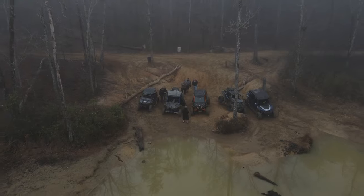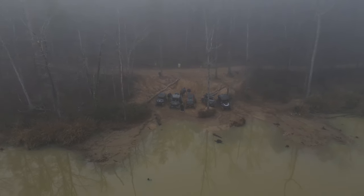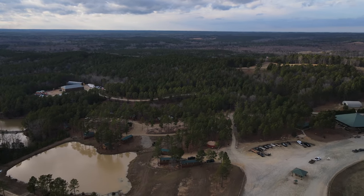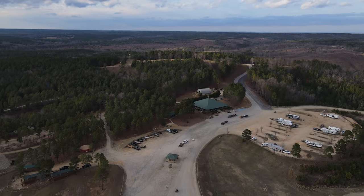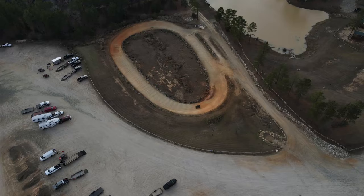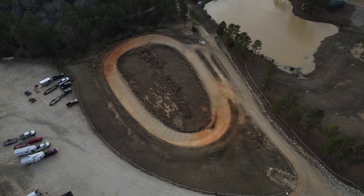The entire team had a great time, and they would go back. We hope to visit more of these locations, these riding areas that have amenities, a cabin that you can stay at, or a pro shop, or a repair shop, rinse-off station, and a lot of these are excellent draws to bring people back. Now, it is quite a drive for us, and only one of the tracks were open.